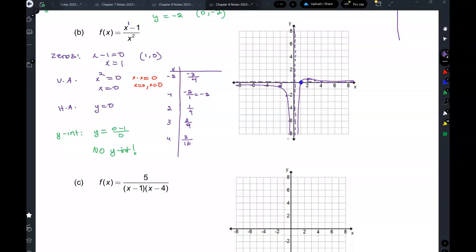The range is not all real numbers. The range is whatever this higher number is, less than that. How do we find y is less than? You don't have to find it. Is there a way? Yes, there is. You can do it on the calculator. You can find the maximum on the calculator.